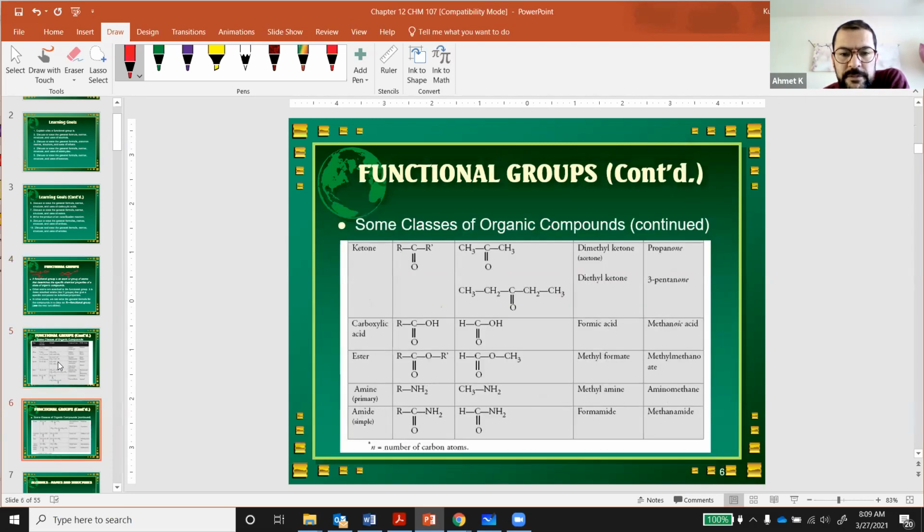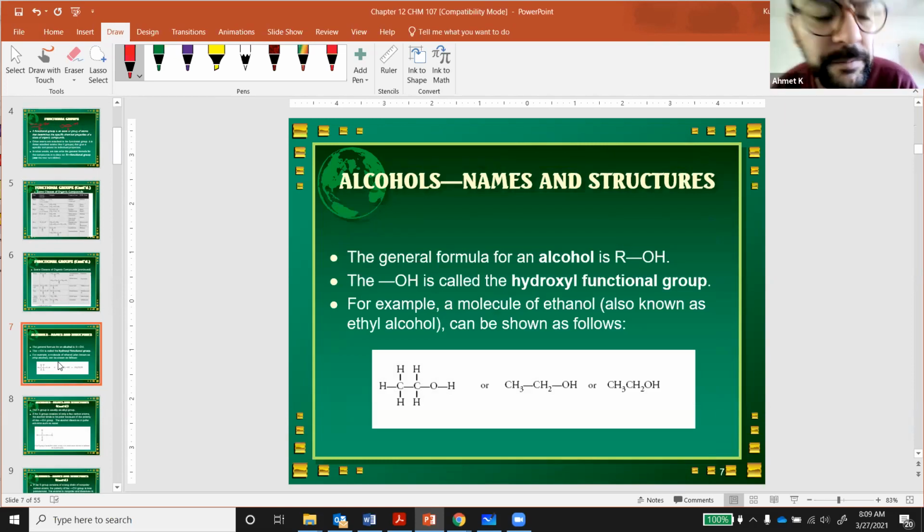And so I'm going to start. The first one that I want to talk about is alcohols. Okay, so as you can see, if I have a hydrogen here, this would actually be ethane, right? But instead of a hydrogen, I can put OH. Whenever we see OH in organic chemistry, like in sodium hydroxide, it's called a hydroxyl functional group. And whenever you have a hydroxyl group attached directly to a carbon, then we call it an alcohol.